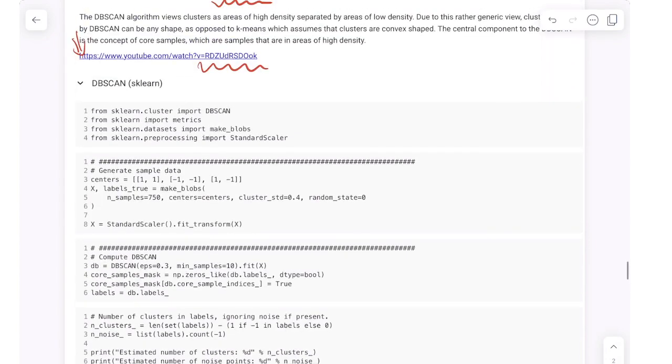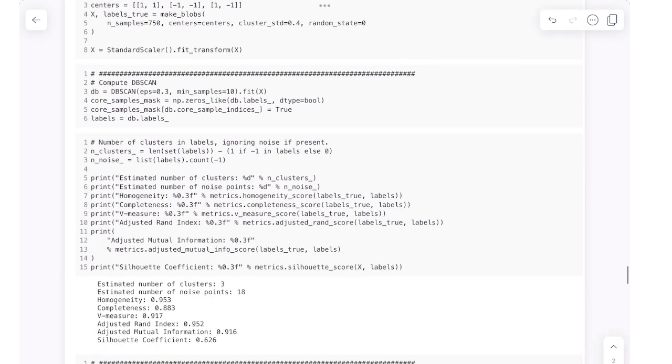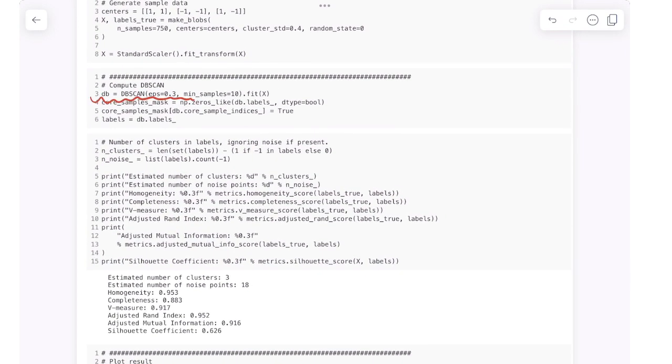Okay, and again, sklearn has the DBSCAN library. So you simply use a very simple line of code to run DBSCAN, and as you can see in the video, you have to tell DBSCAN what the epsilon of your setting is, and what the minimal number of samples is in the small circle or in the small area.